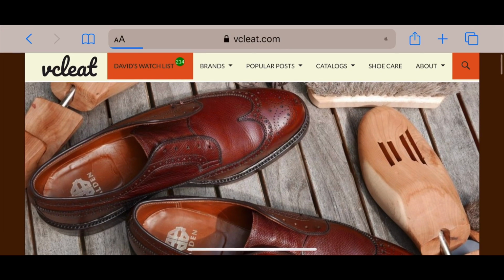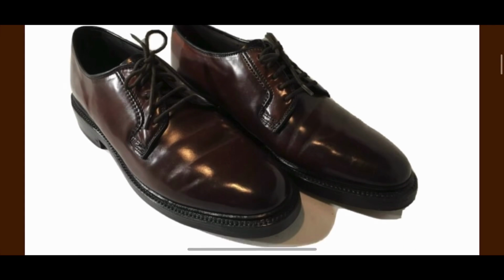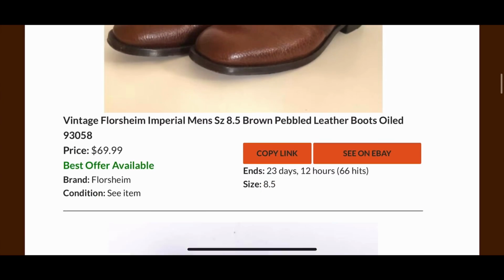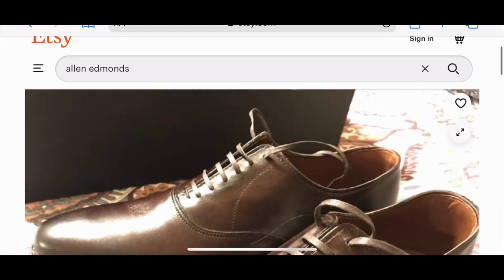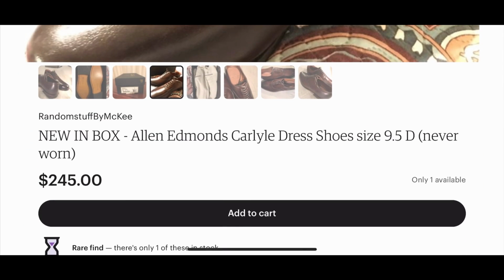I don't know how David does it, but he has a keen eye on finding good deals and making sure they're on his website for others to find as well. Just click on your size, and all the listings from eBay will come up that David has chosen. I found some fantastic shoes through this resource, and it's a good one if you check back often. Etsy is another great resource others may not know about, so go over and take a look-see.